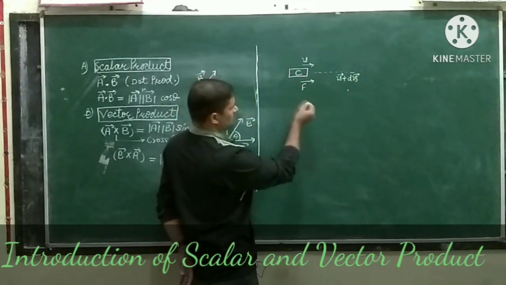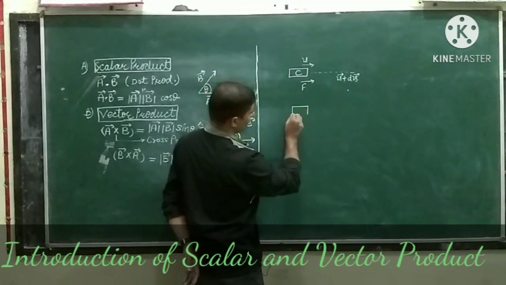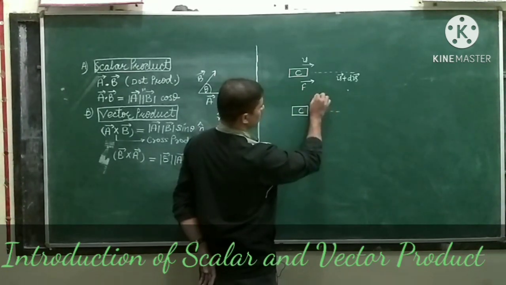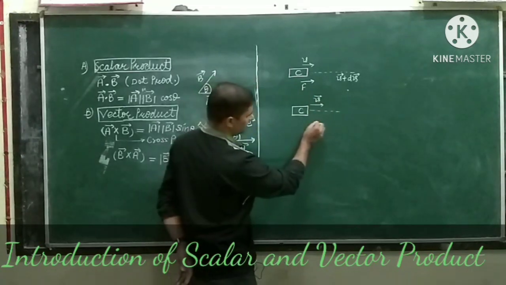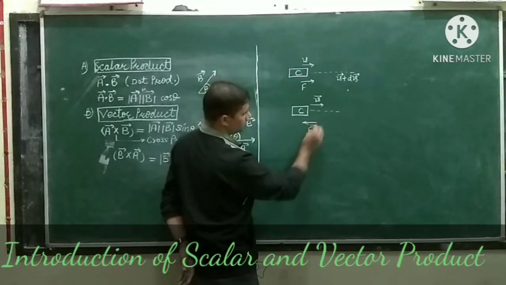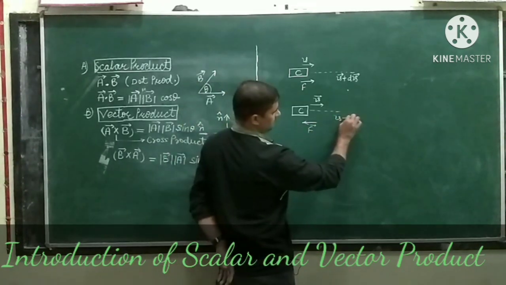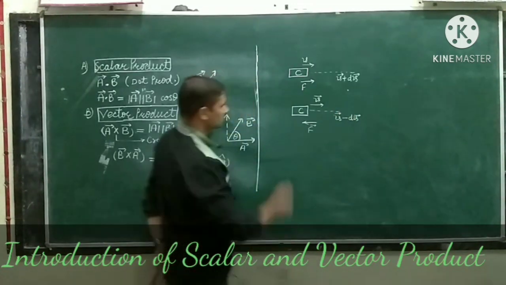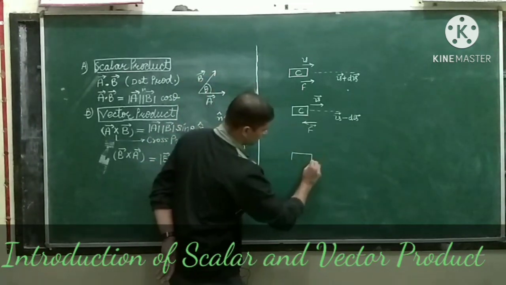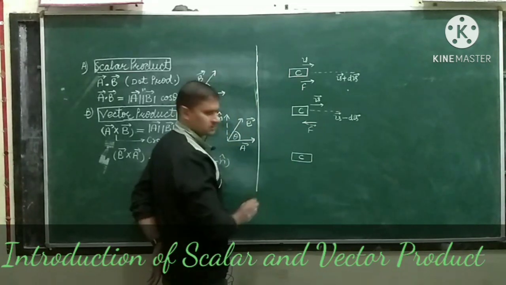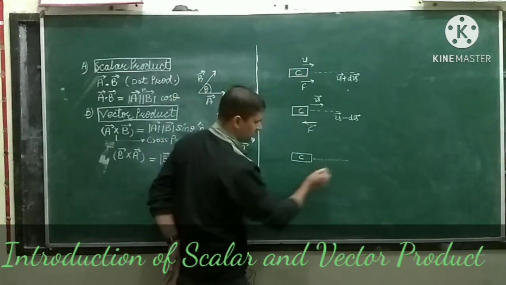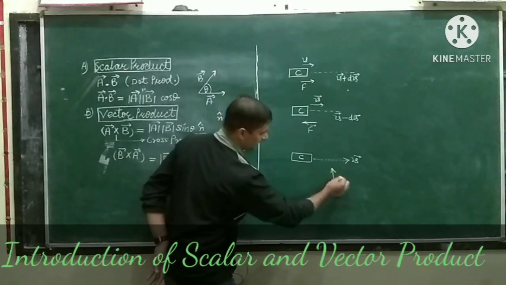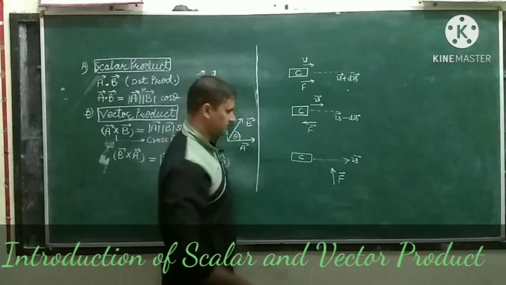In the next case, suppose this is the car and it is moving in this direction with some definite velocity v. Okay class, and we apply force in the backward direction. What will happen now? The velocity will decrease, v minus some amount, depending upon the amount of force you are applying. Then the third case: this is the car, represented by the box, and it is moving with some definite velocity v and we apply force in the perpendicular direction. Then see what will happen.